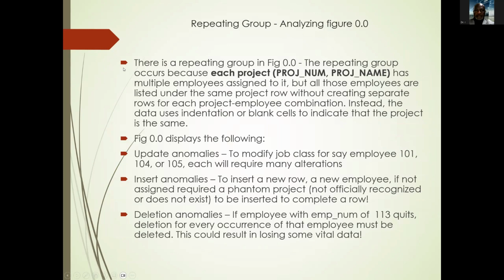The repeating group occurs because each project name has multiple employees assigned to it, but all those employees are listed under the same project row without creating rows for each project-employee combination. Instead, the data uses blank cells to indicate that the project is the same.